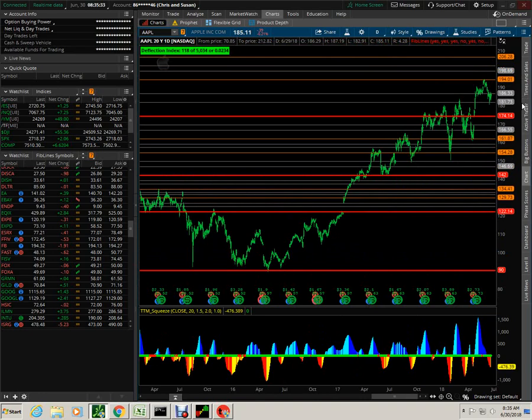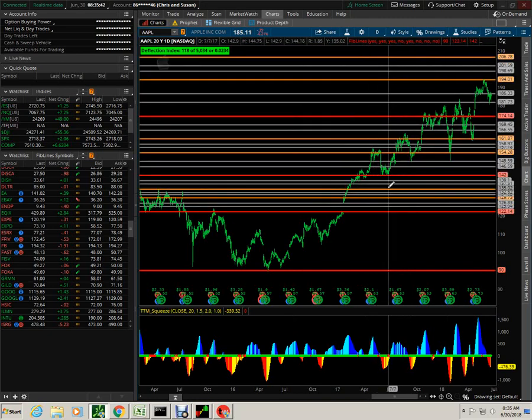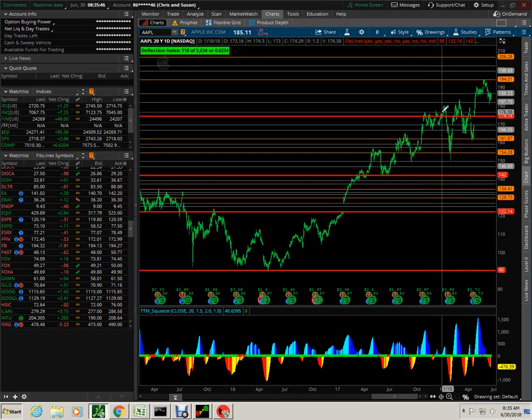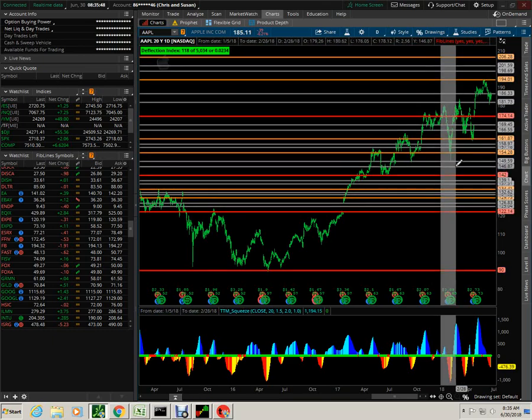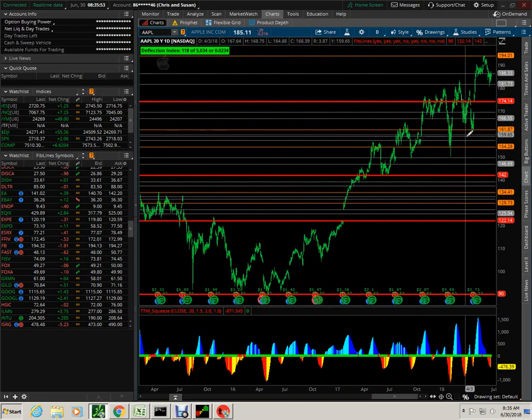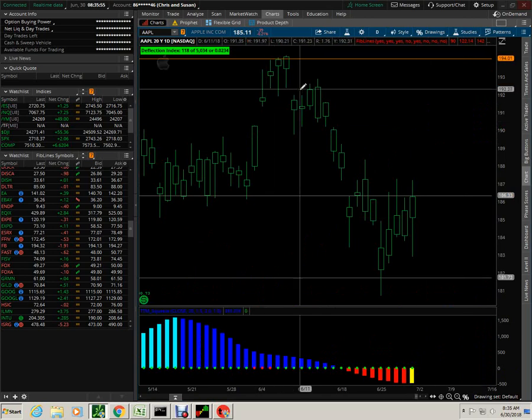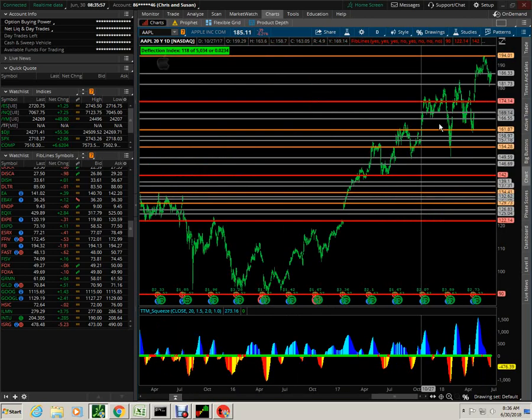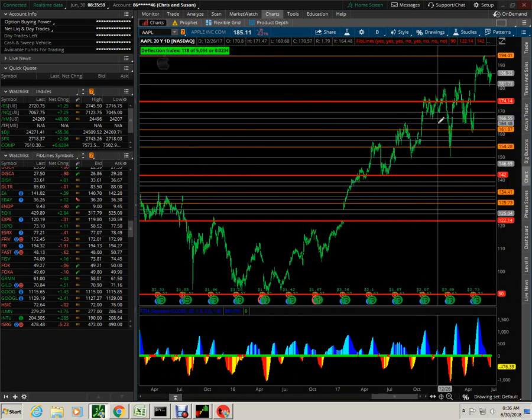You'll notice that a lot of times it's just amazing the way prices deflect off these lines. In some cases, the prices deflect off the lines, in this case down here. In other cases, they kind of gyrate around the lines. Sometimes they're support, sometimes they're resistance. Notice this case right here, the prices bounced almost perfectly off this orange line, and up here, they deflected almost perfectly off of this orange line. That's how the indicator looks. It helps you to identify short-term areas of support and resistance based on the principles of Elliott and Fibonacci.